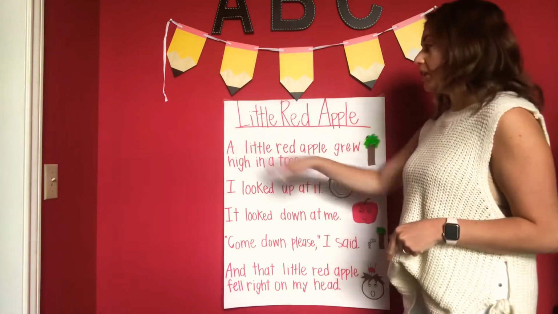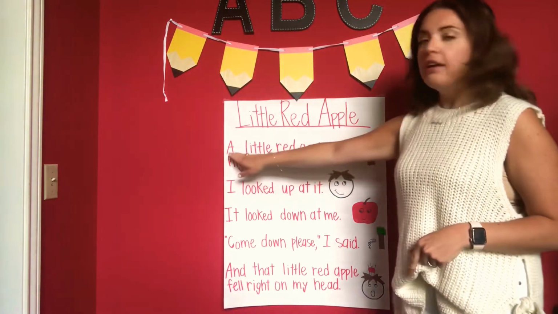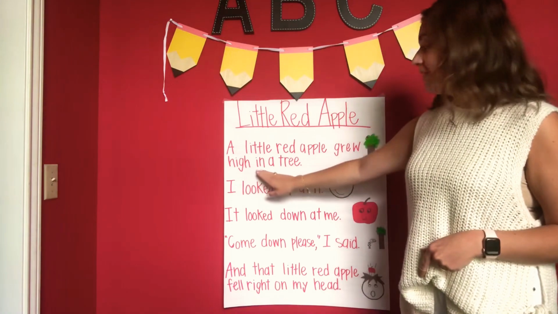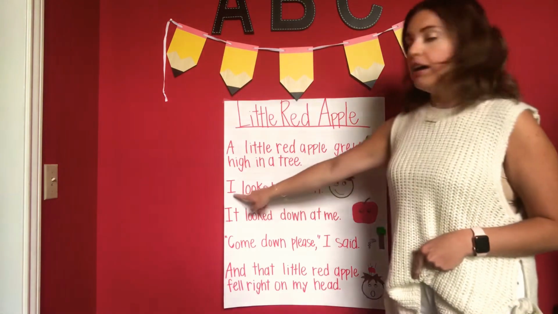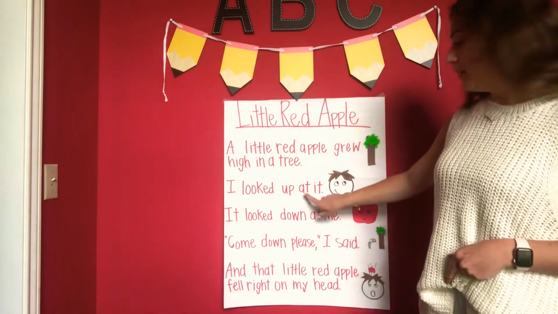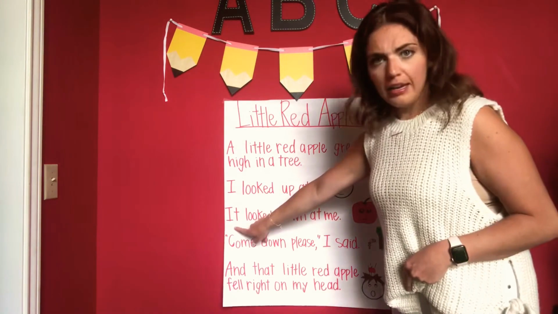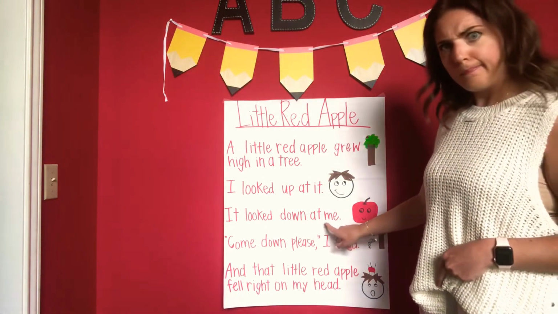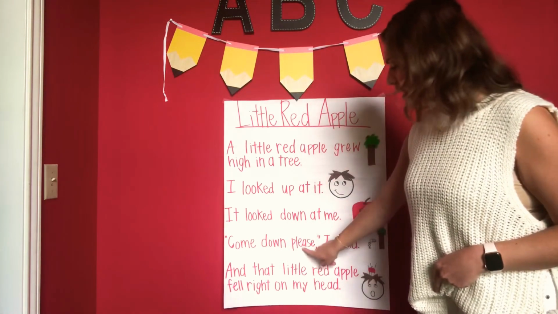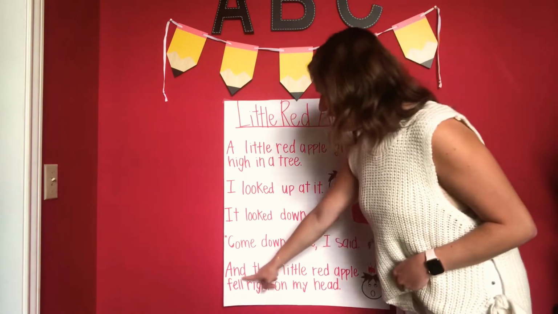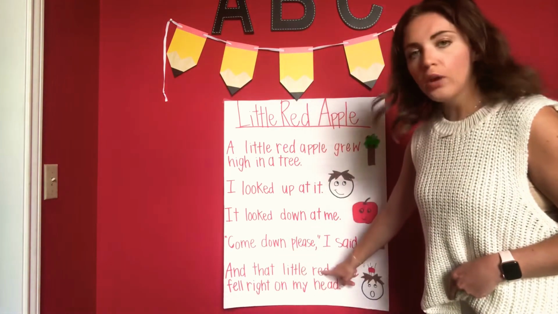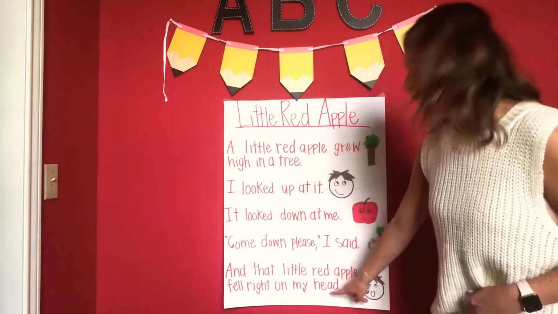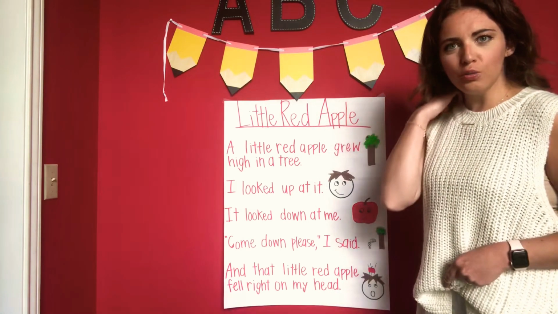Here we go, let me read the title again. Little Red Apple. A little red apple grew high in a tree. I looked up at it. It looked down at me. Come down, please, I said. And that little red apple fell right on my head. Oh my goodness, what a silly poem.